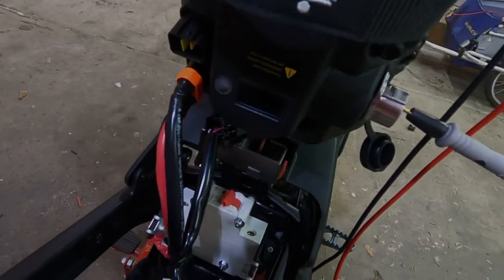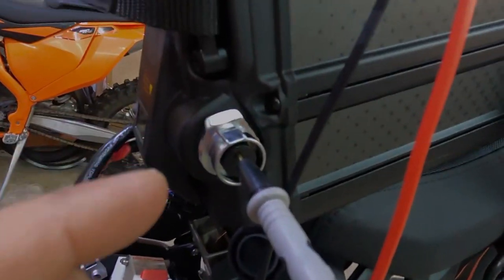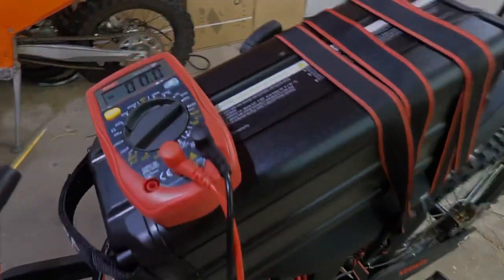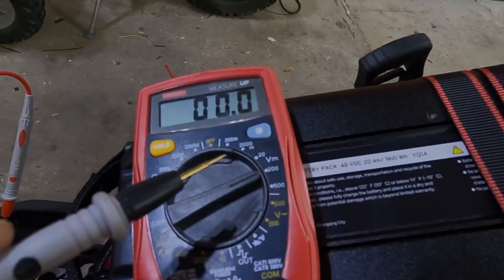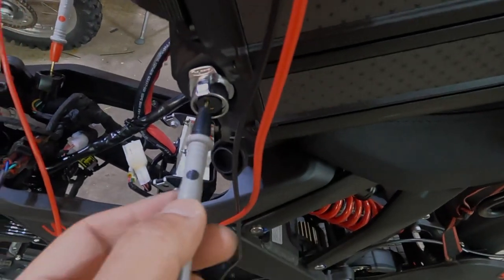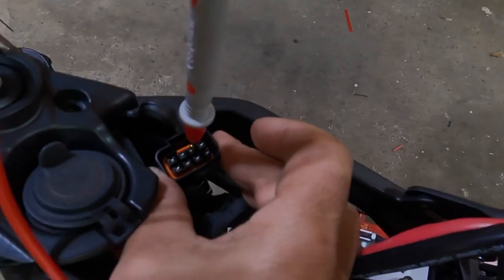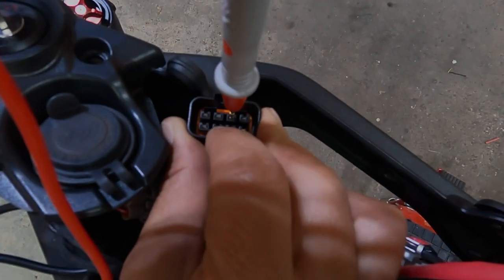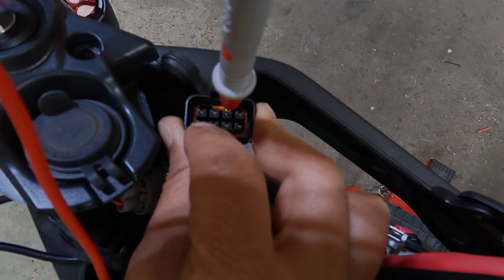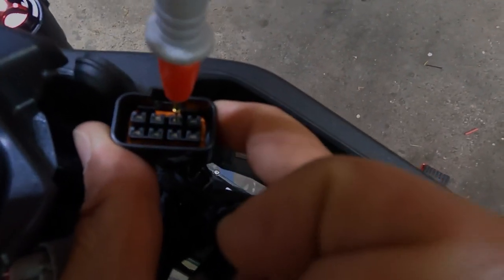So I've plugged in my battery and I've thrown the circuit breaker and I found the ground pin of the 48 volt, which is the top port right there. We have our multimeter to measure in up to 100 volts. We're going to stick the ground probe in here and the harness that I spoke of earlier, we stuck the positive lead of the probe into that port, which is from the left, top, 1, 2, 3. From the right is 1. I'll zoom in.